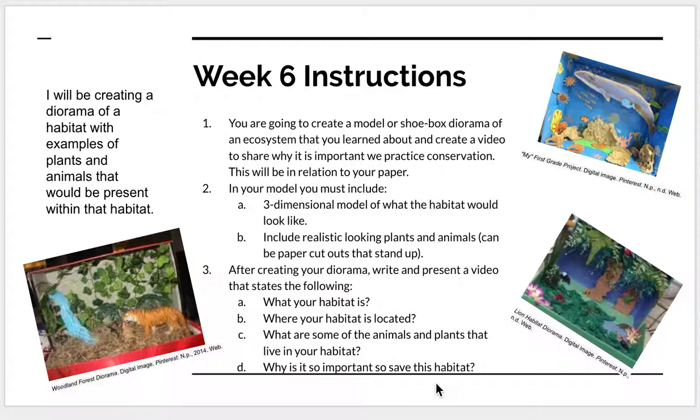It's going to be a little hands-on art for everyone, and you're also going to be finishing up that paper that you've been working on and most of you have done an outstanding job on. So what you're going to do this week is take that animal that you chose and think of the habitat that they live in, and most of you did a great job writing about that habitat. Then you're going to create what's called a shoebox diorama of an ecosystem, and it's going to show what you learned, and then you're going to create a really short video to share why it's important we practice conservation. This will be directly in relation to your paper, and some of you might even use your paper as part of the presentation itself.